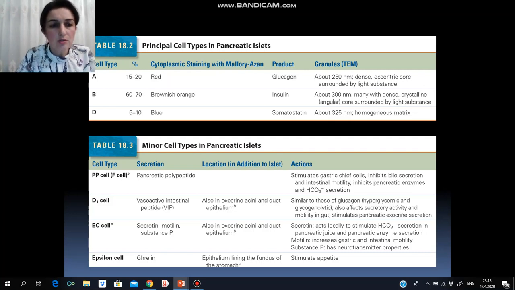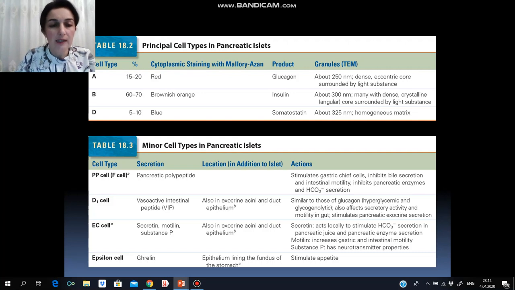The other hormones we have to know here: these cells produce somatostatin. Somatostatin will inhibit functioning of all of the alimentary canal, its motility, functioning of glands, and functioning of parietal cells in the wall of the stomach. Then we have other cells located in smaller amounts in the wall of the pancreas, which are not shown here. They are G cells. They produce gastrin, which activates and stimulates the activity of the stomach.